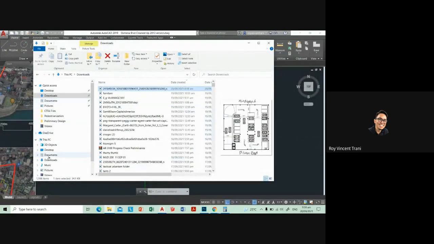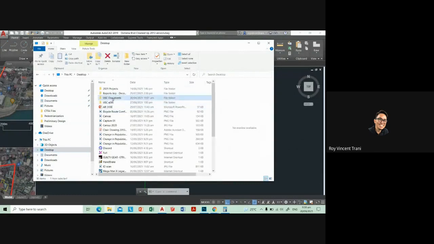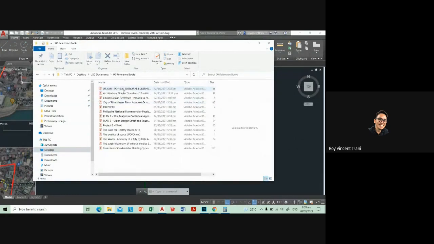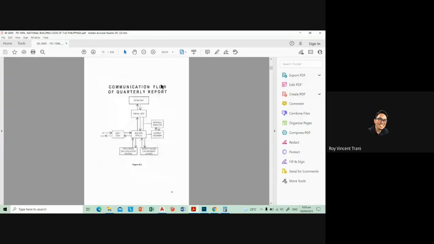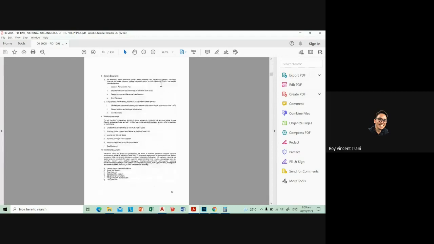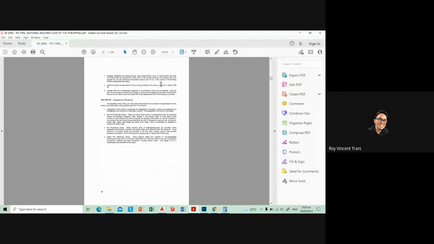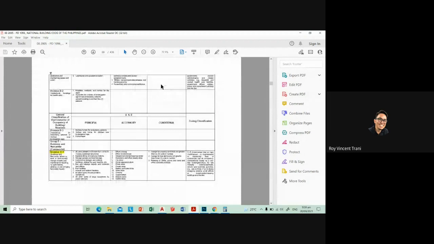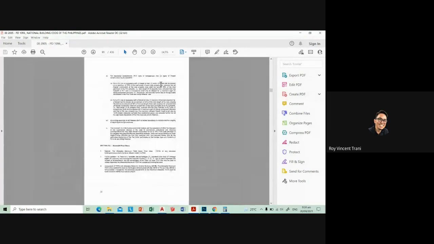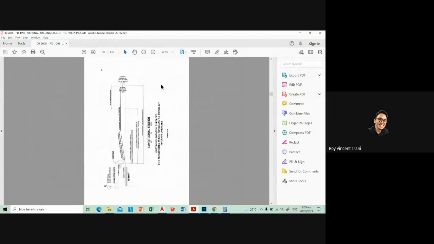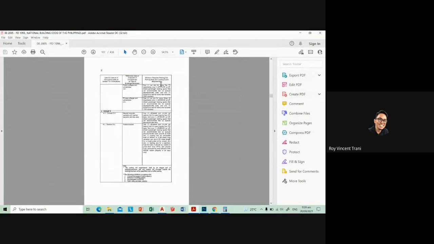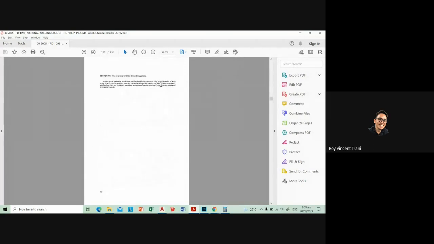Desktop. USC reference books. Where is my building code? Here we go. So this should be under section 7 or 8. I'm just looking for that table.